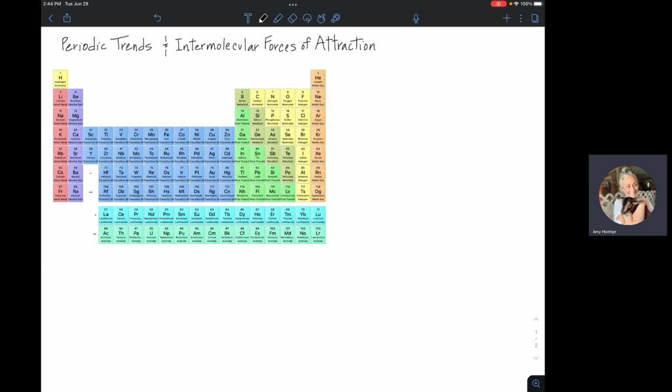So I want to start with a reminder of some basic periodic trends. In general chemistry, we talked about how if you're staring at the periodic table, there are some general trends. Again, these are just trends. There are exceptions to every rule, and with a lot of these trends there are actually more exceptions than rules. But the two that we typically focus on in terms of making sense out of stuff in organic chemistry would be electronegativity.